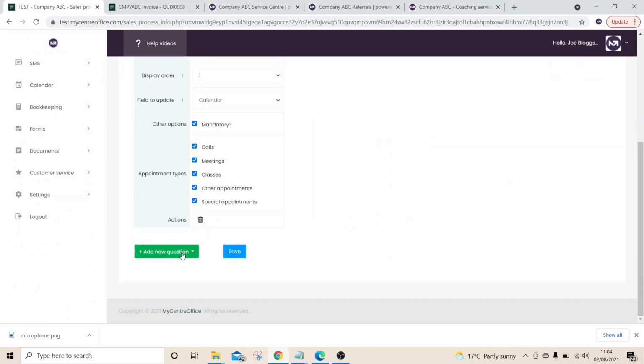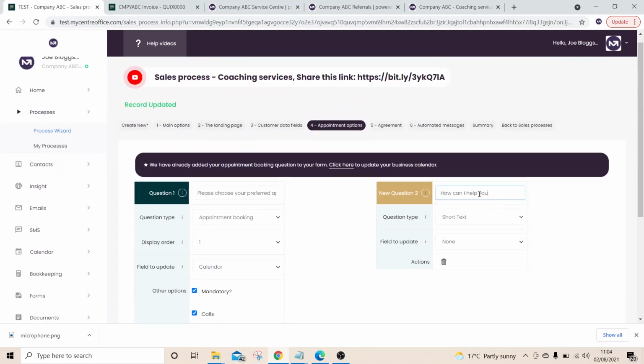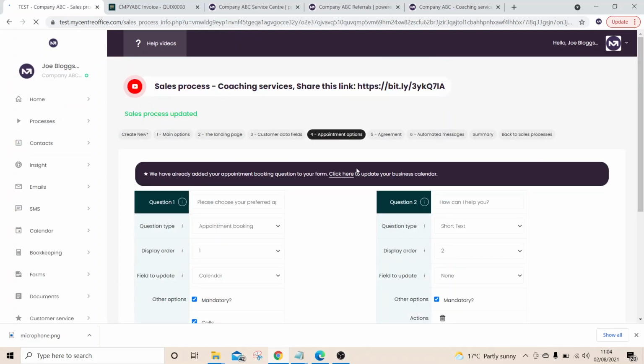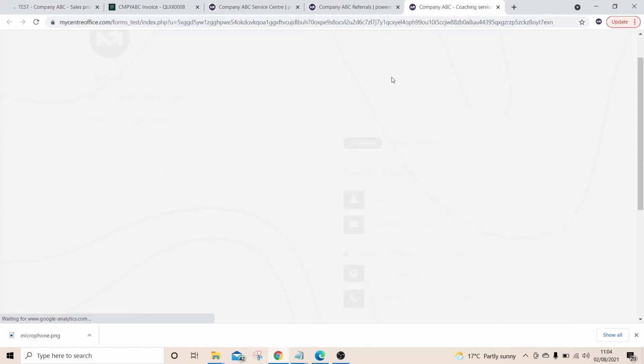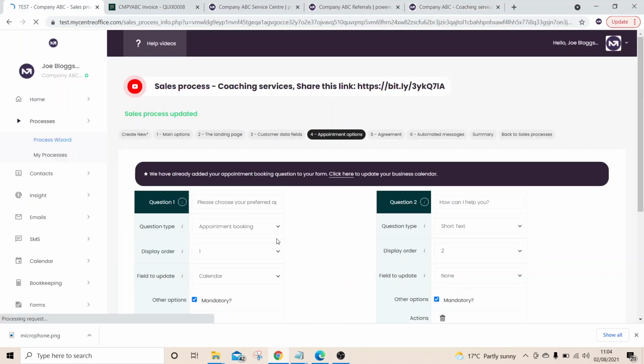So let's say I want a new question that would ask them, for example, how can I help you? Okay, if you want that question to display on the form. And the whole idea is that you can customize this as much as you want. Okay, as soon as that's saved, I'm going to go back to the form or the link that your customer opens. And guess what? You see that that new question is now there. How can I help you? So think about the questions you need to ask your customers at the point where they are enrolling or signing up for your services. That's what you do on this page.